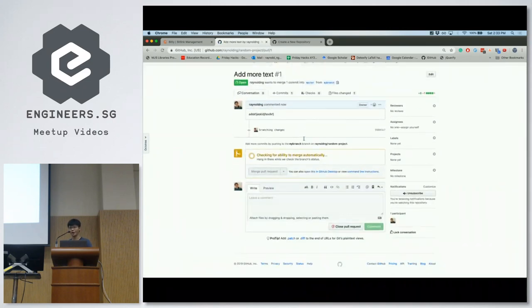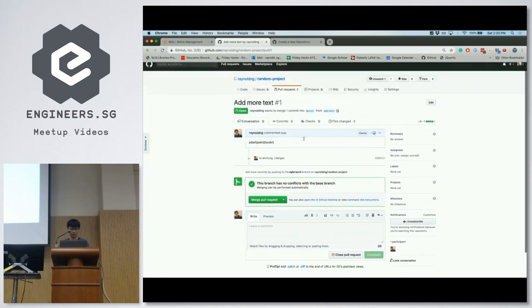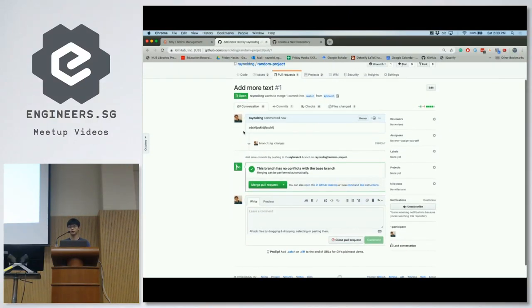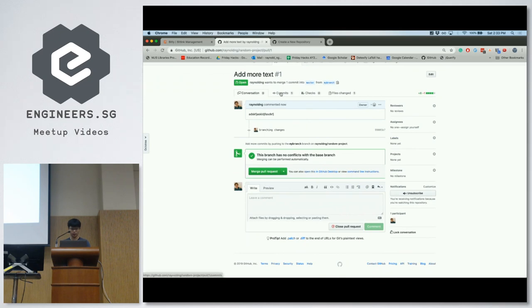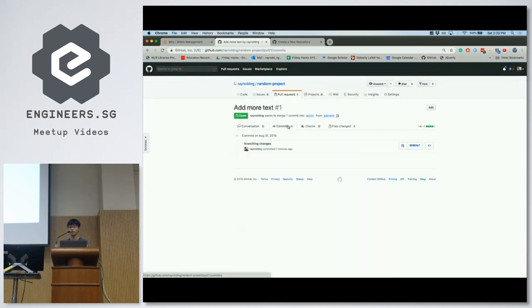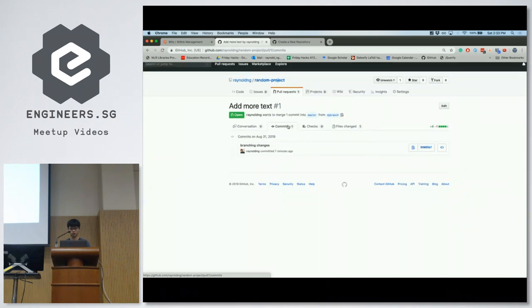Why it's called a pull request, hopefully you can see a bit later. But for now, we just treat it as it is. Once you've created the pull request, you will reach this page. Once again, it gives a pretty good summary of the commits that you're proposing. In this case, I only made one commit, so it makes sense that the log here only shows one.